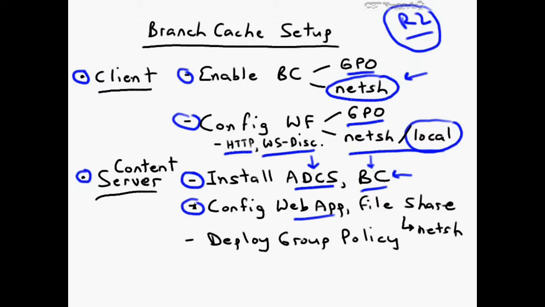Then we're going to configure your web applications and your file shares. You can do a lot of the BranchCache stuff on the server using various net shell commands using the BranchCache context. And you need to make sure group policy is set up as previously discussed. Admittedly, this is a super high-level overview. If you want to know more about the details of BranchCache setup, of course, Microsoft TechNet should be your first line of support to that end.